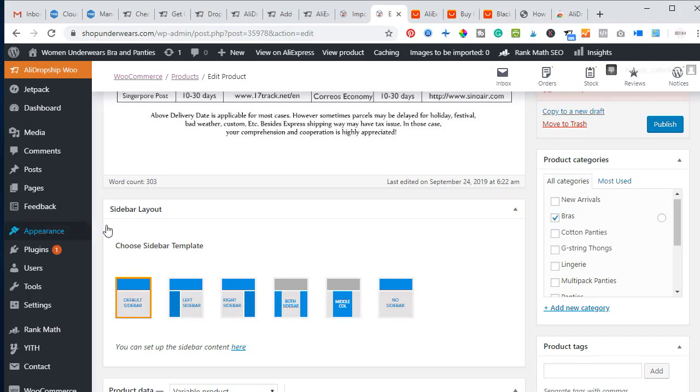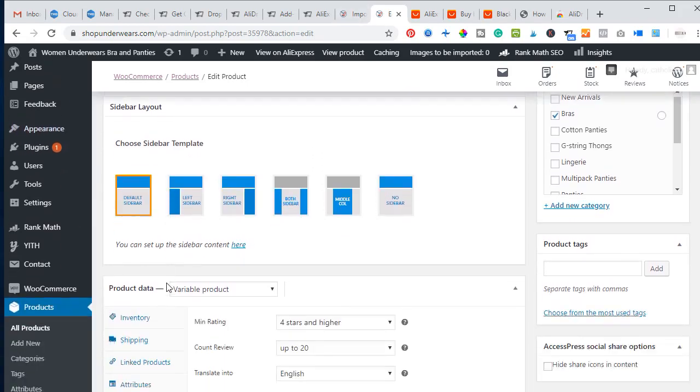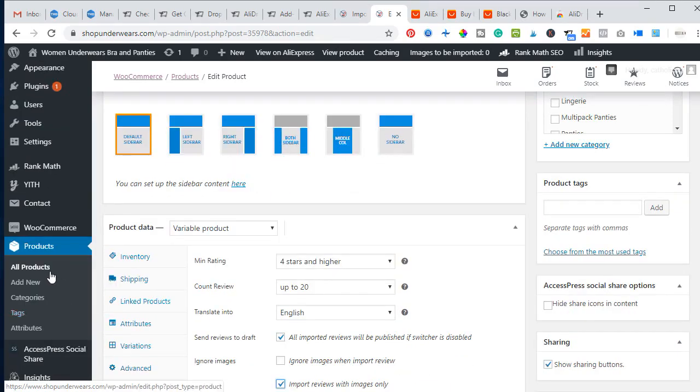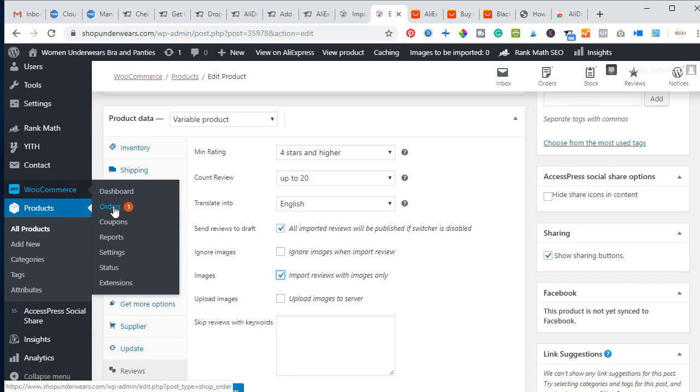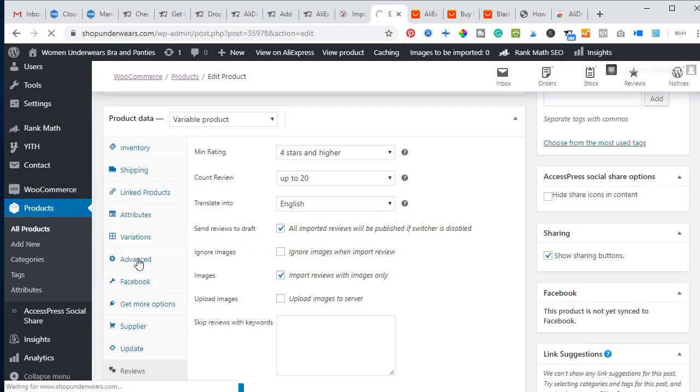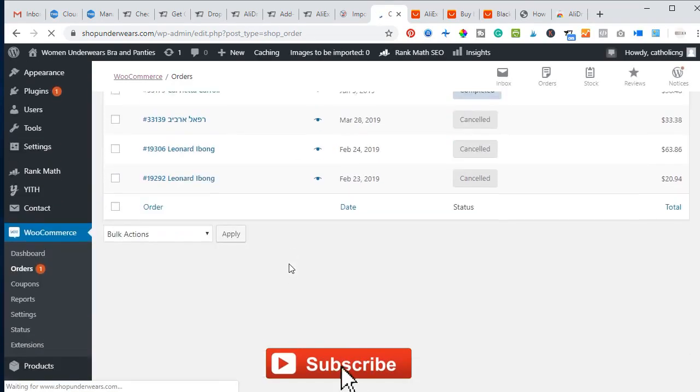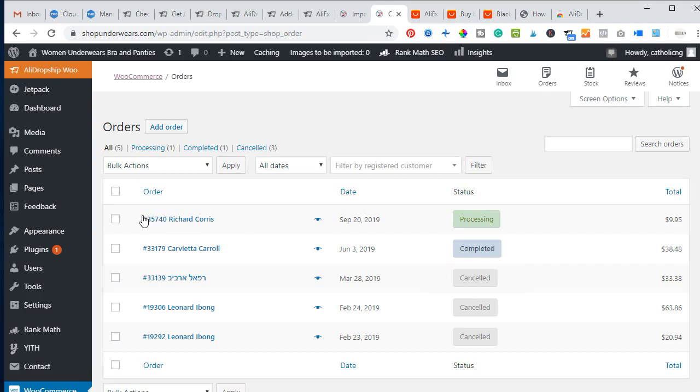Now in a case where you have an order, how do you fulfill that order? You don't need to stress yourself. You are going to get an email for orders. So once I go to the order here, I'll just click on the order, and then for this, this is completed and this is processing. I have fulfilled this order already, so it's being shipped to the customer.